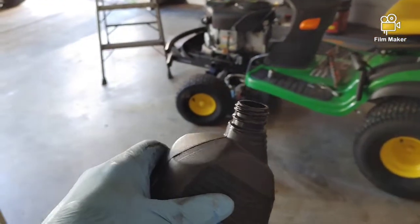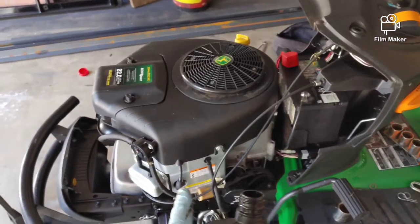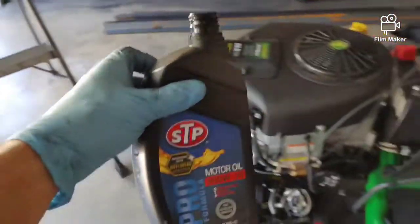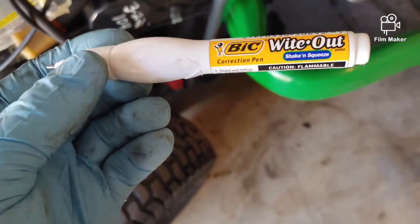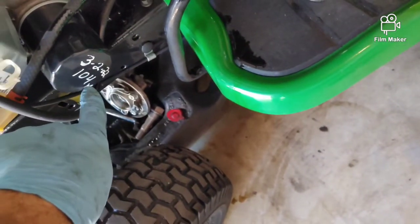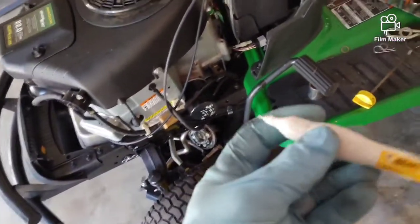I'm not using expensive oil — I'll buy the cheapest 10w30. It's a lawnmower, folks. As long as you change it frequently you're not going to have any issues with this motor, unless you run it too low on oil or have fuel or air filter problems. Just buy the cheap oil. To write on the oil filter, get a big white-out pen, shake it up, press it down to start the ink, squeeze it a bit, and you can make marks right on your oil filter to note the date and what wrench size you need.